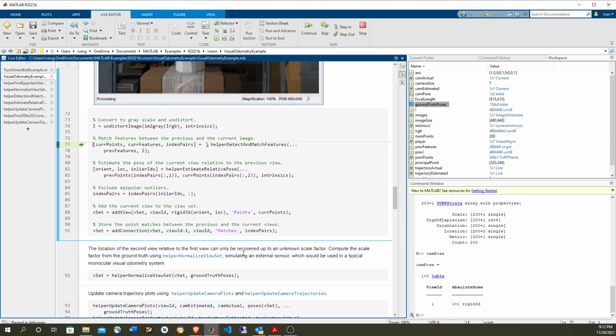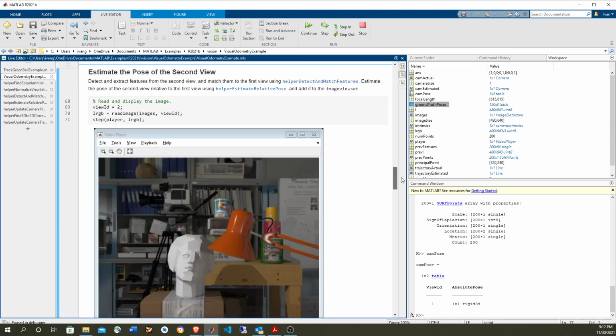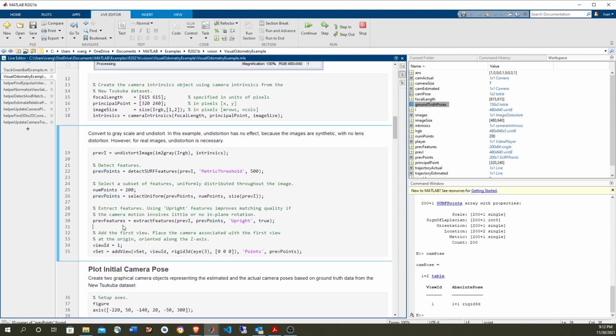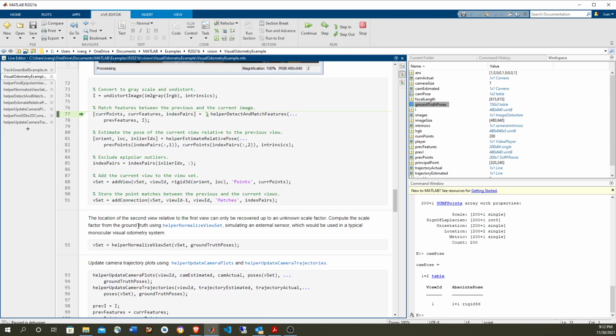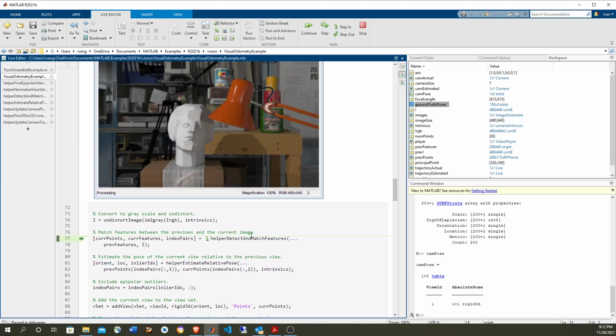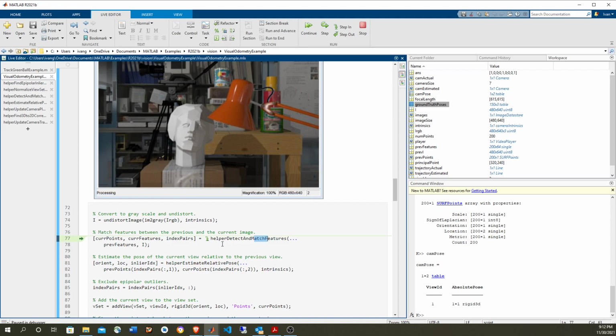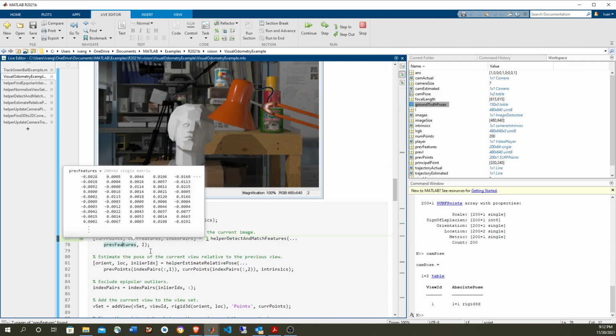So again, we undistort the image, and we are going to use this helper detect and match features method, and what it's going to do is the same that we did before. Get the SURF features, select some of them with uniform distribution, and extract the features. But in addition to that, it's not only to detect features but also to match them. So we're going to pass the previous features. These are the 200 by 64 features, and as mentioned before, for each of these 200 points from the previous image, we're going to match them against the points that we find in this image. So we pass the current image and the previous features. Okay, let's go there.